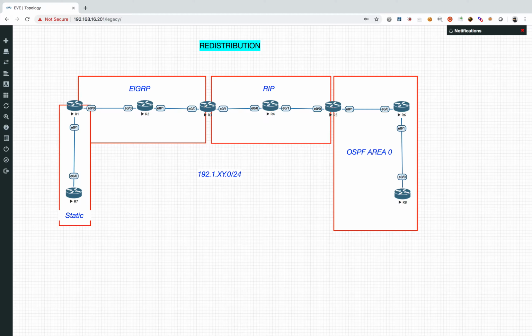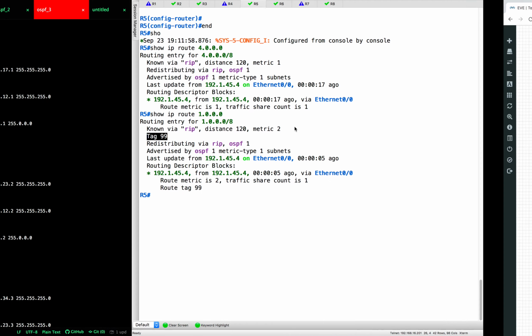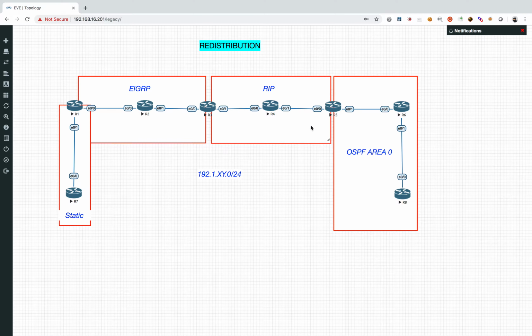Great. Now what do we do next? On RIP, when this gets redistributed into OSPF, we will tell it to redistribute only the original routes of RIP, and not the tagged routes which came in from EIGRP. That is what we are going to do, and we obviously do this on the boundary router, which is R5.